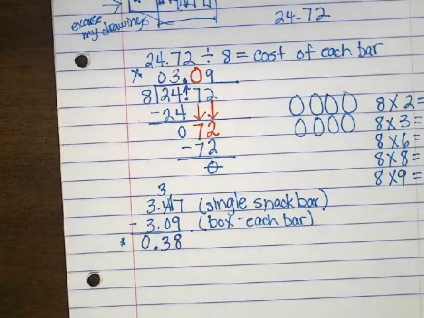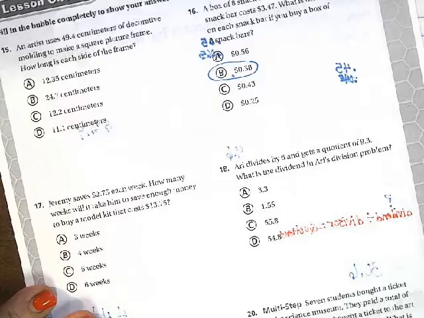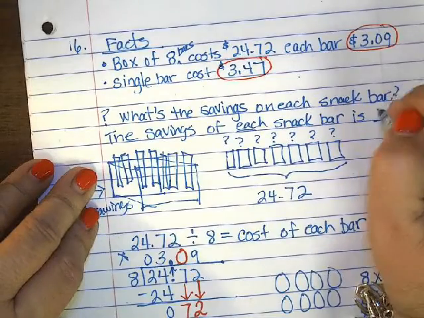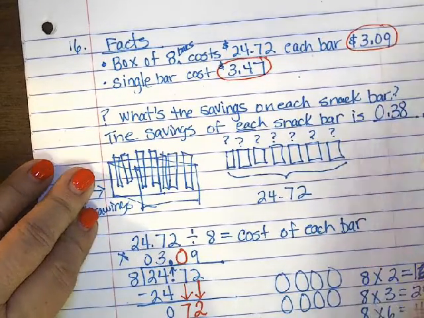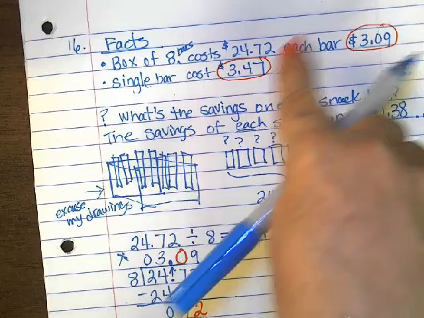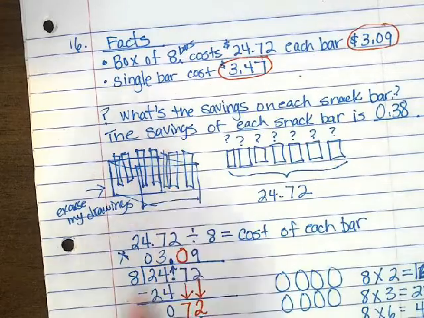Okay, if you want to take that further, you could always find out, so each bar, they're saving 38 cents. And so see how many different ways you can do to expand out the problem. All right, so that's a challenge. So the answer here is B. And I'm going to write the savings of each box is 38 cents. So the question then is, is it best to buy the box or buy them individually? Yep, it's best to buy the boxes and buy the bars in the box rather than individually. It's going to cost you more.